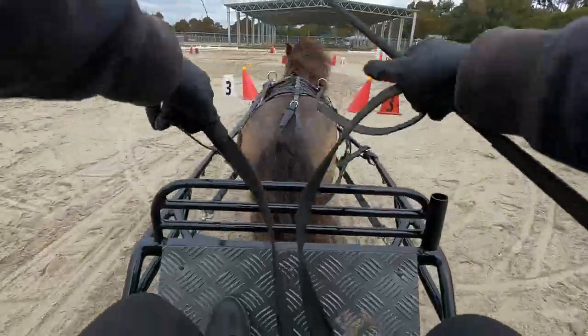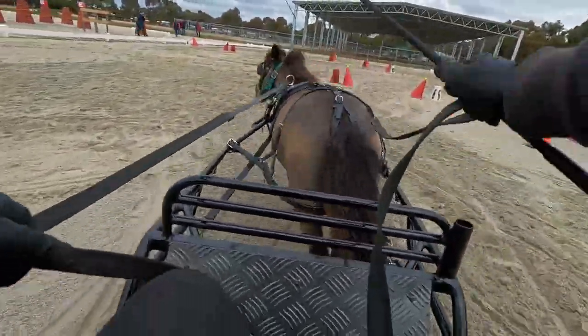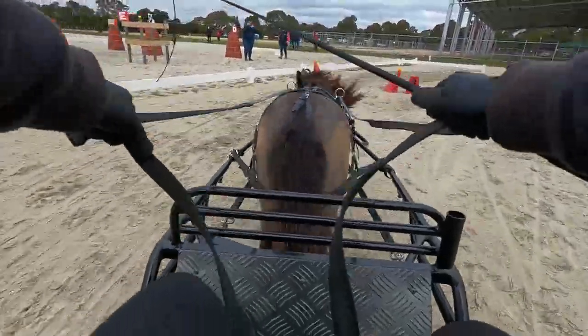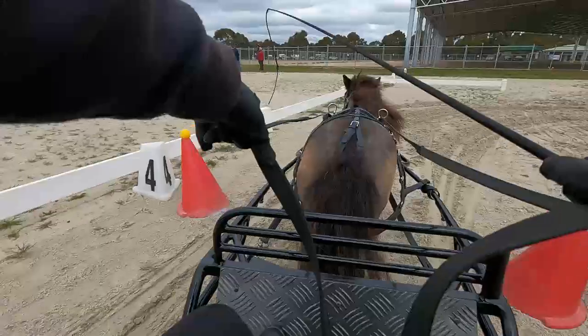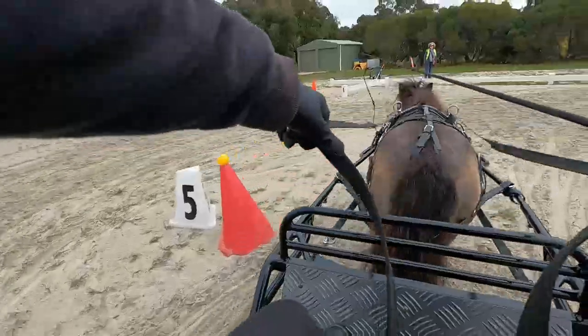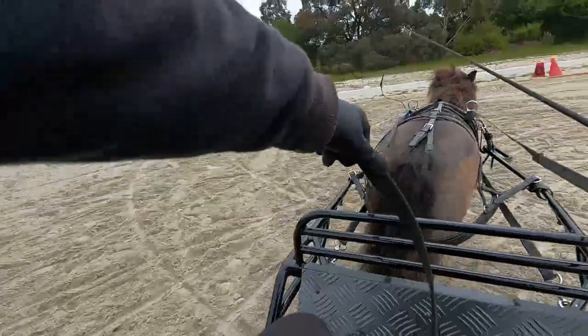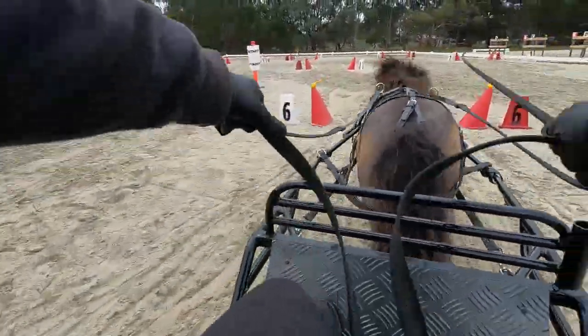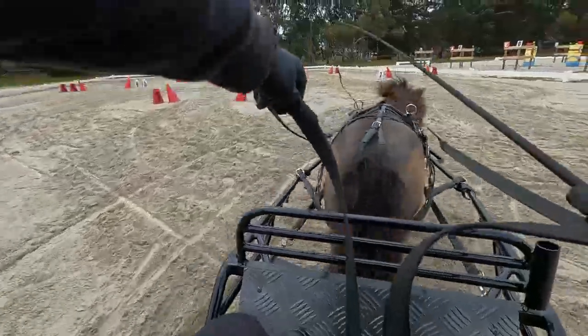And we came third in the speed cones. I did get 50 penalties because I didn't know that my cart wasn't the right width. So I bought it as CDE compliant, which is 125 wheel width, and mine came as 110, and you're meant to actually let the axle out to 125, which I didn't realize.